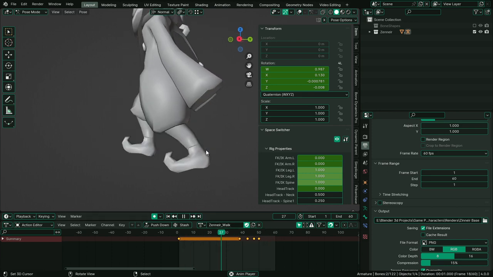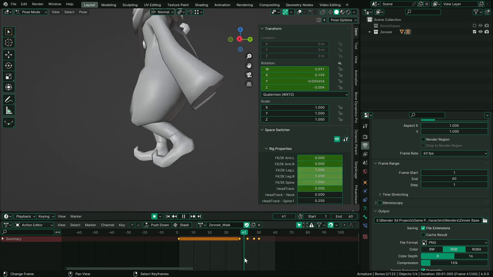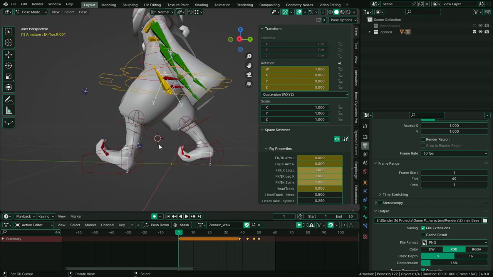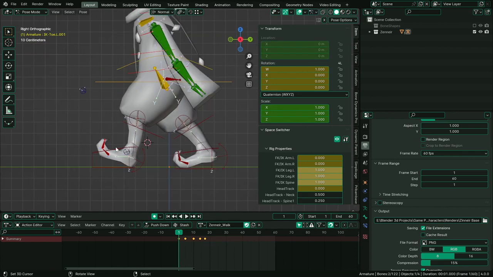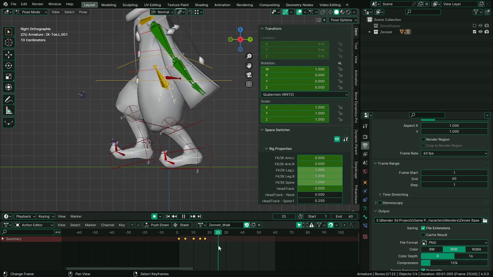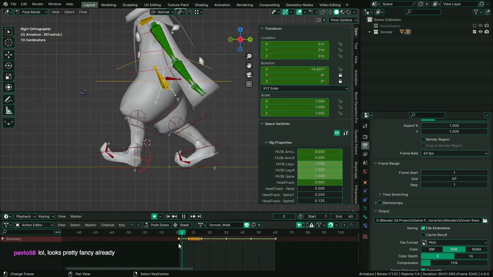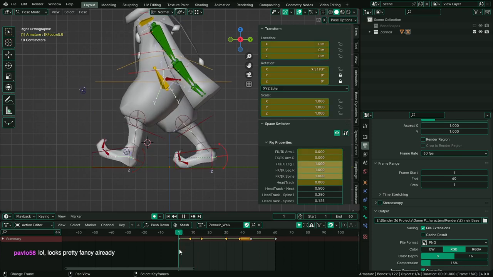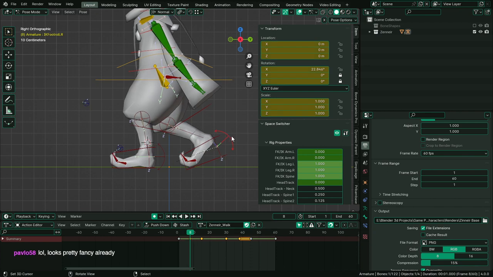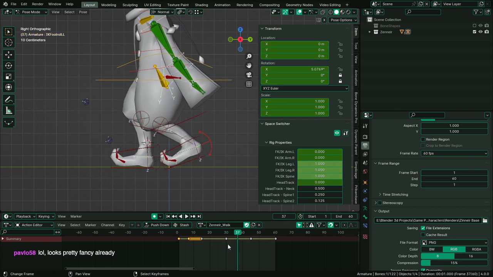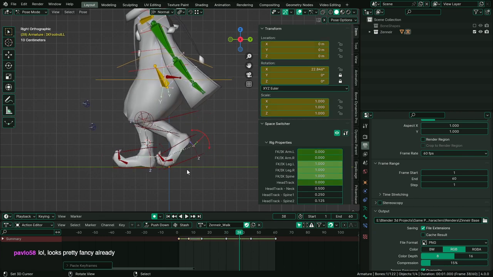Got a little bit of toe jiggle there. So, ankle isn't lifting up here like it is this frame. Okay, here, at frame 8, there's supposed to be some lift off there. Looks pretty fancy already. Oh, thank you. So, 1, 2, 3, 4, 5, 6, 7, 8. That's where that's supposed to be.